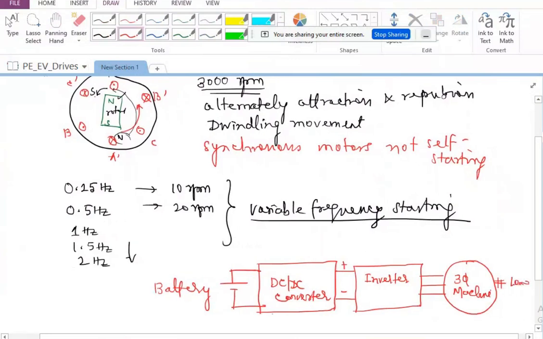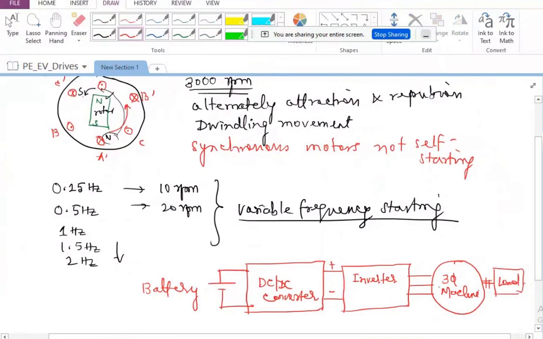Okay, so when you do this, you can definitely increase the frequency slowly for the inverter, and you can allow the motor to pick up speed at its own pace. It can go pretty slowly, and then it can catch up with whatever is the speed of your revolving magnetic field at every step. So slowly you can change from 0.25 to 0.5 hertz to 1 hertz and so on. So that will happen quite smoothly, quite nicely in an electric vehicle. That's not a problem.